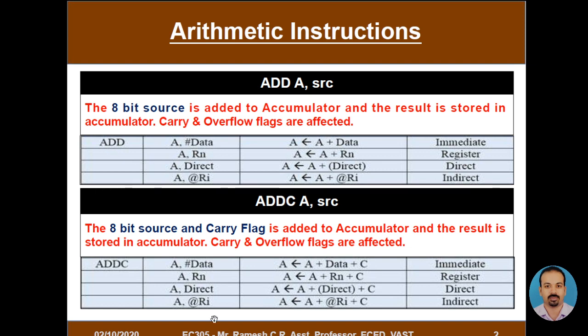Okay, so you can see that there is a single instruction ADD A, source, but it follows all the four different addressing modes that are supported by the controller. Okay, so these are some of the features which give you a more stable and satisfying proof that your 8051 microcontroller basically supports the CISC instruction set architecture.